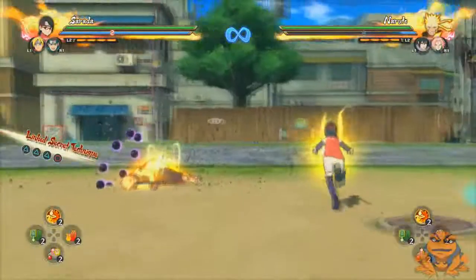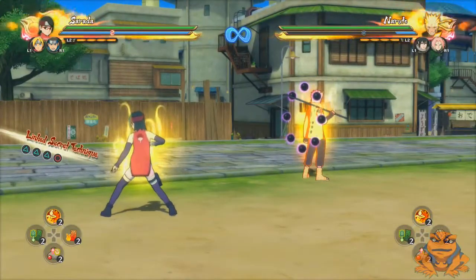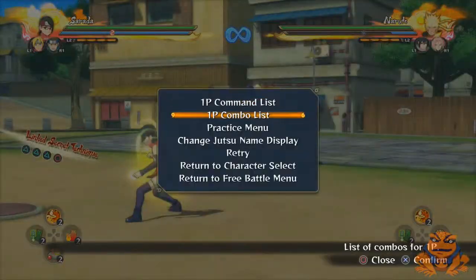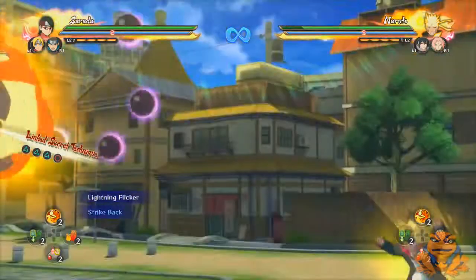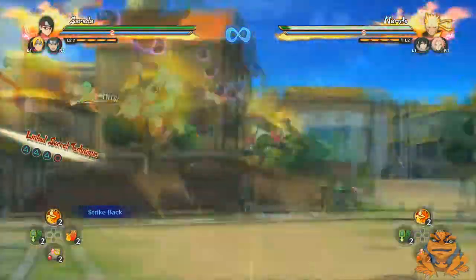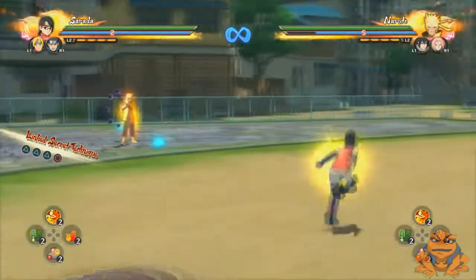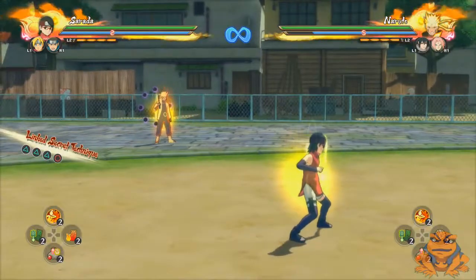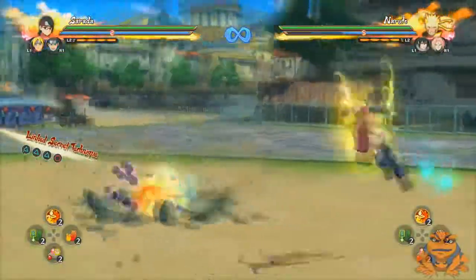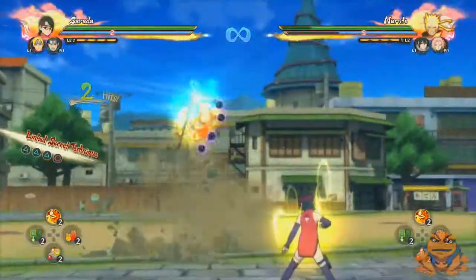Now, the electricity from this jutsu has a little bit of range to it. I don't know what this is, maybe it's supposed to be like this, but even if I miss, let me see if I can get Naruto to jump. Alright, yeah, Naruto's not going to jump over it. He's a stupid computer. But this jutsu has a big hitbox, so even if it misses, the lightning won't miss. So if they're even close to this jutsu and you miss, the lightning will hit them for some reason. All the path of lightning that goes down the lightning flicker is still active.